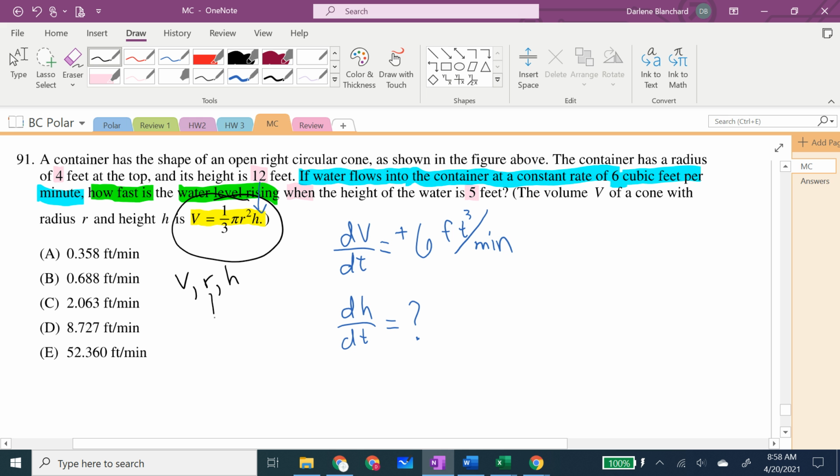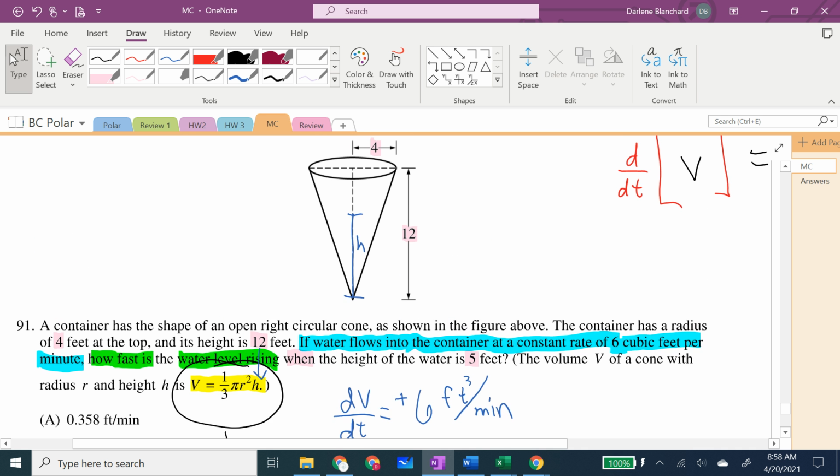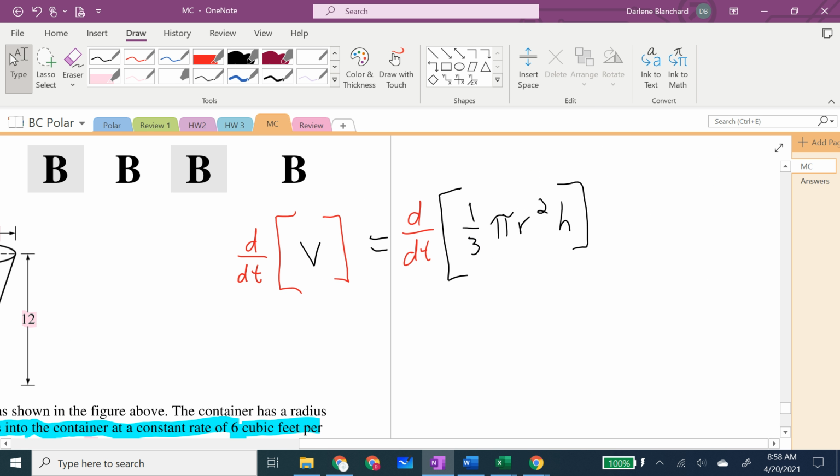So R is a problem. I don't have its rate of change. Now, I could take the derivative with respect to time with the R in there and the H in there, but I'm going to have to go through a product rule. And then I'm going to have to figure out a relationship that R has with the other variables and bring in a whole new rate of change if I don't take care of this first.